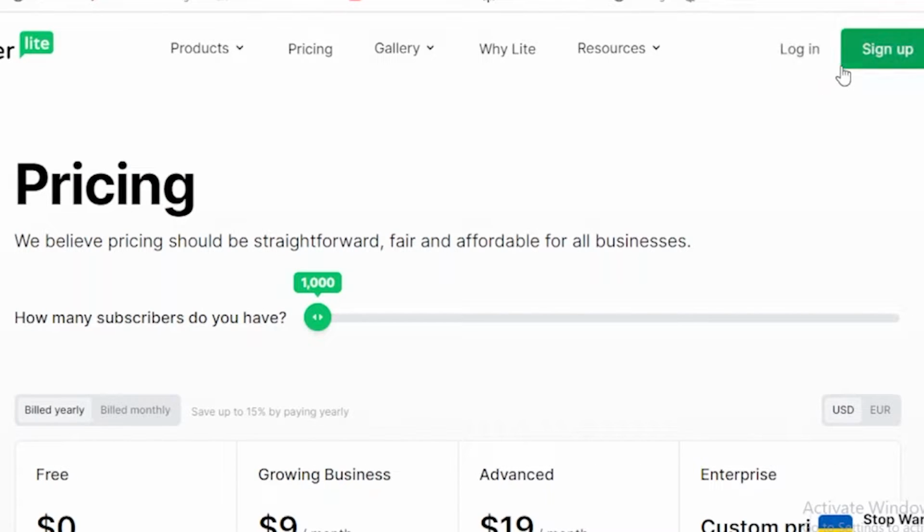To sign up, I'm going to be tapping on sign up over here. As I tap on sign up, a page is going to appear in front of me. So, get started with a free account. Right now we're going to be choosing a free account to start with, because although it's not going to provide us with all the features, I think to give you guys a tutorial of how MailerLite works, I'm going to do that.